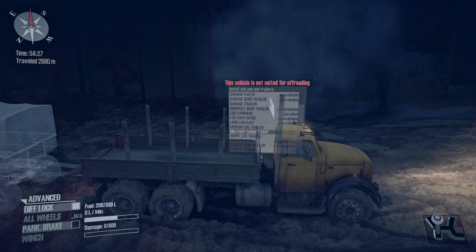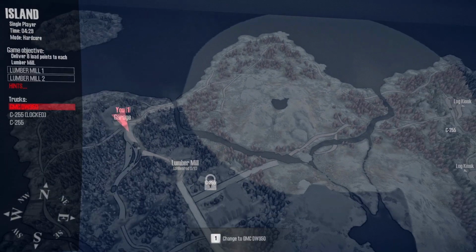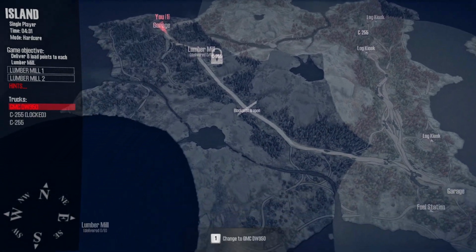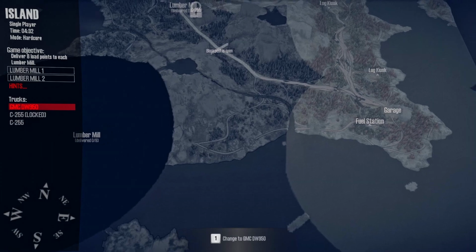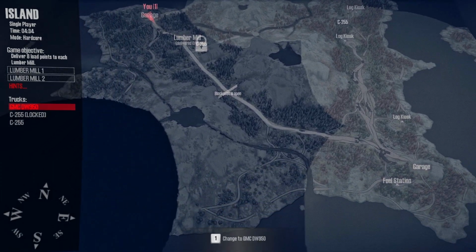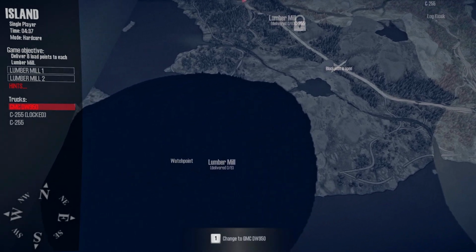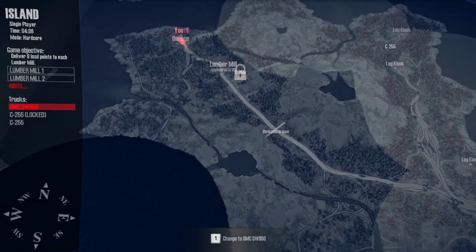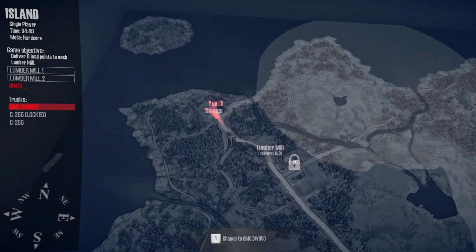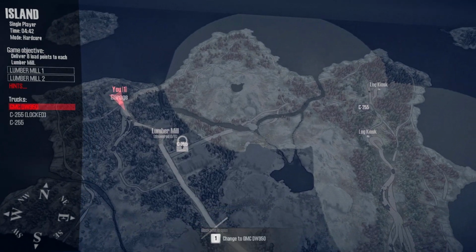Now, one more look at the map, because I need to know where there's a fuel kiosk. I thought there was one over here somewhere. Oh, it's going to be down by that other bloody garage, isn't it? Yes. Okay, well, I wonder if maybe we might be better off just trying to do this lumber mill first, so we can fuel up. Actually, if we can just get logs from there and back to here, we can fuel up here anyway. Yeah, that'll be fine, I think.